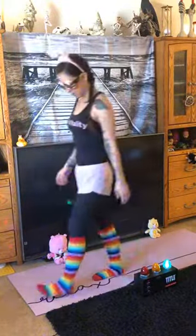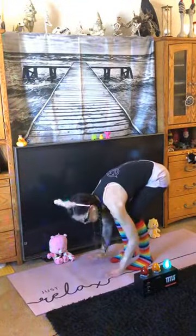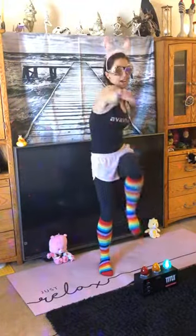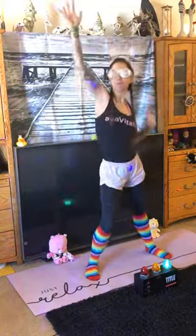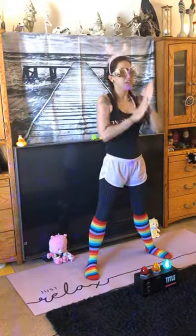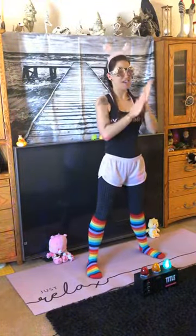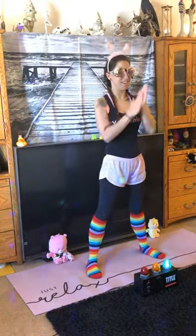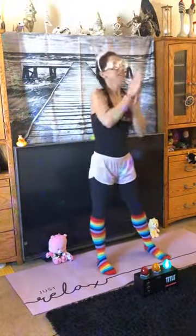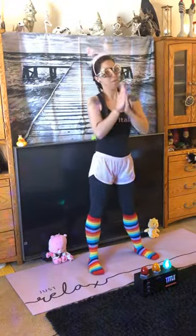We're just going to move around. Make sure you have enough space. Walk a little bit. Reach up high. Reach up low. Make some noise. Stretch your feet out. Stretch your arms out. Get all that energy out. Move. We're going to bring our hands together and rub them really, really fast. Make some friction. Make some heat. If you want to move your feet while you do it, you can. If you want to stand still, you can — you always have lots of options. So have some fun. Moving our bodies. Connecting our minds. Breathing. Enjoying.